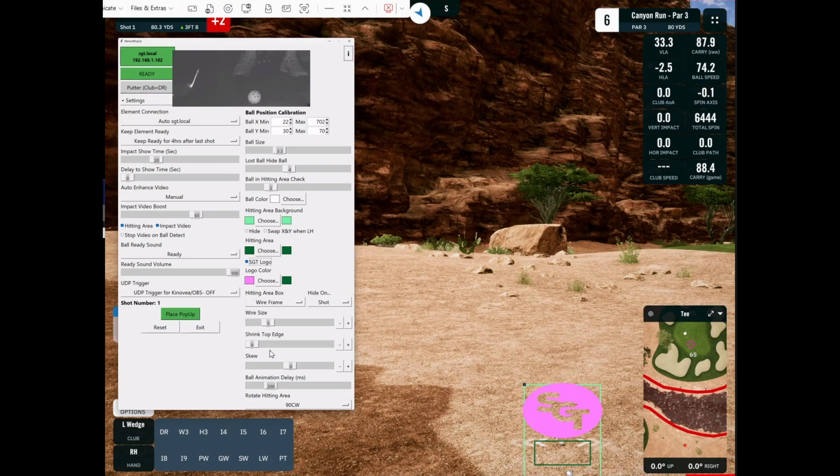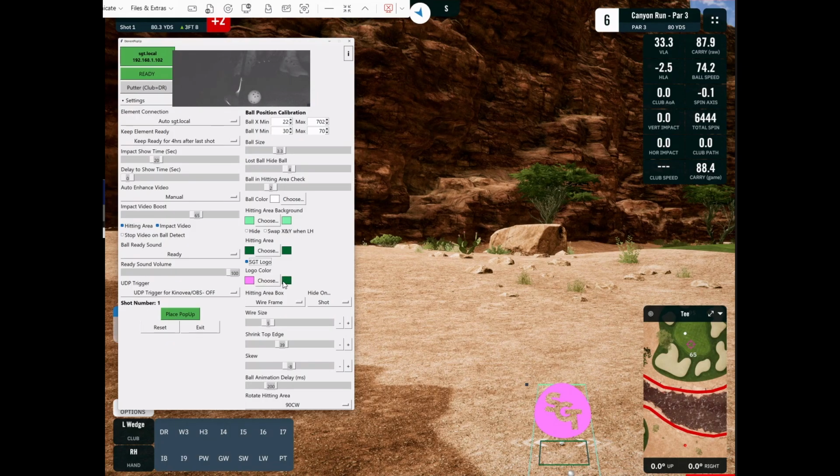Okay, so what this shrink drop edge does is it allows you to give it a perspective, and you can also skew it left and right. This is probably more obvious when you're on the range, but it makes the hitting area look sort of 3D.